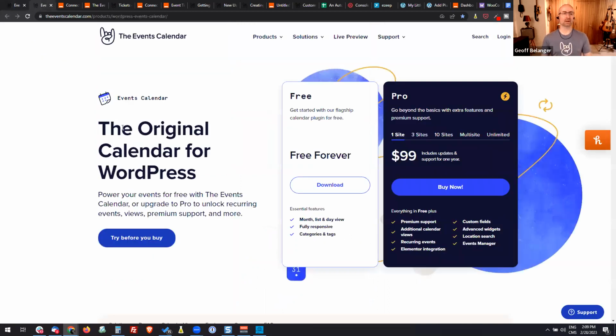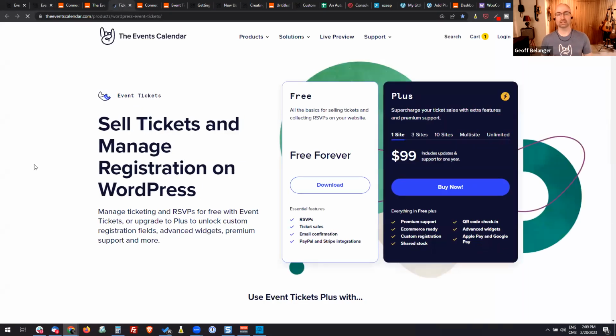So Event Automator is a big departure for us, because it connects our two flagship products, which are the events calendar, whether it's the free version or the pro version. And it also connects with our little less known product, but still very useful, the event tickets product, which allows you, as the name suggests, to sell tickets or help people register.